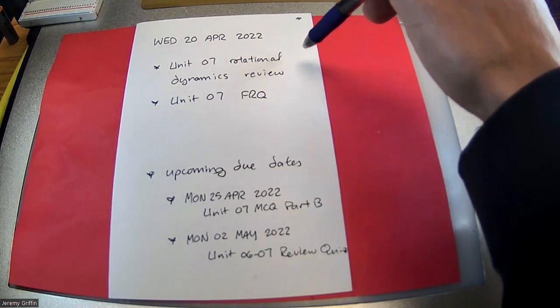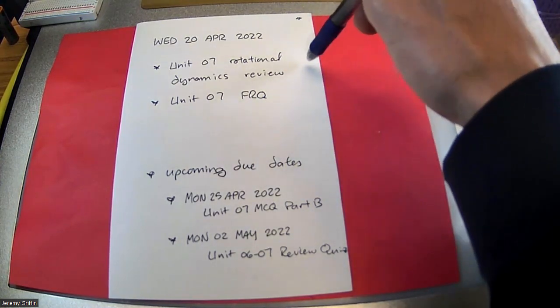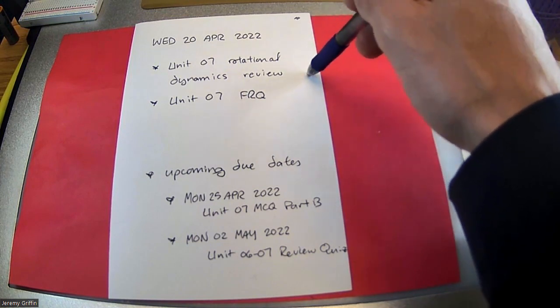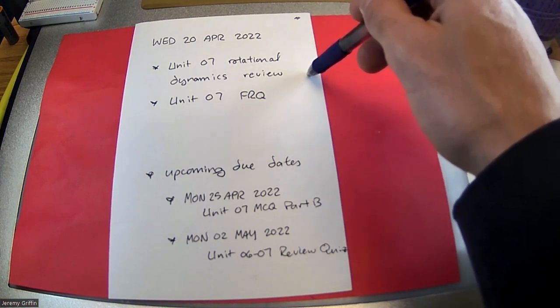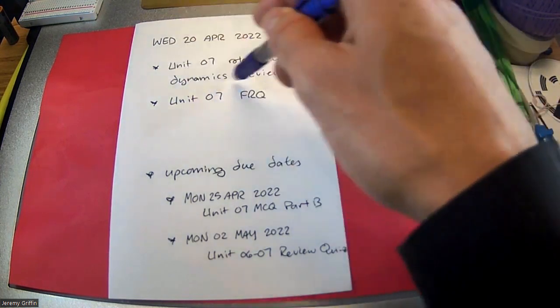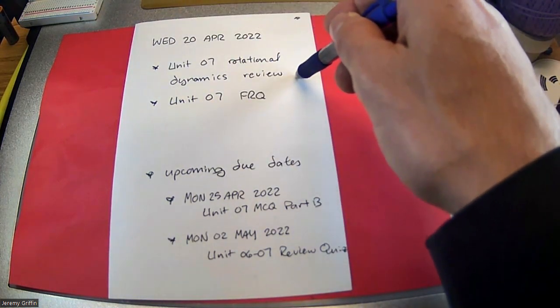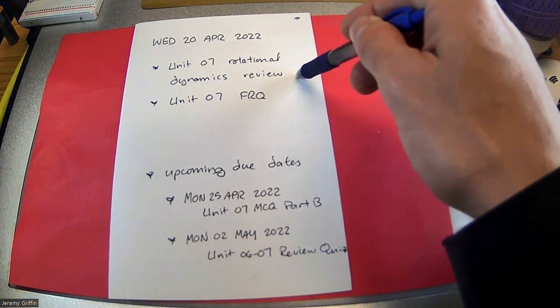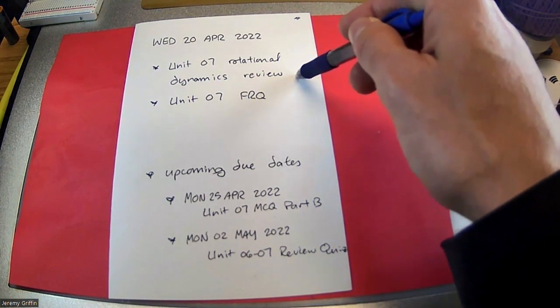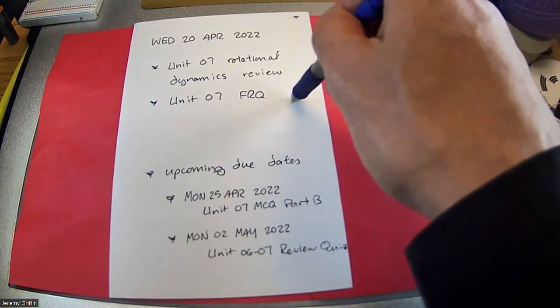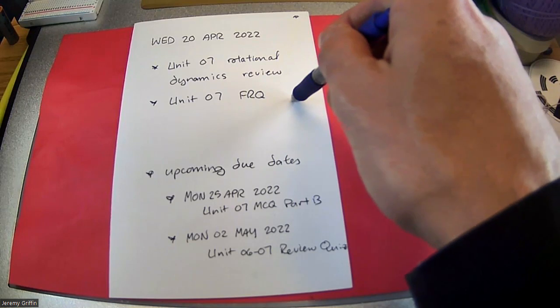So here's what we do today. I'm gonna do as condensed a recap as I can of Unit 7, which is a pretty hefty topic. You guys remember, we're talking about rotational dynamics. Everything you learned in linear had some rotational analog to it. Then I've got a 7-point FRQ lineup for you guys. The time worked out in my last AP class.